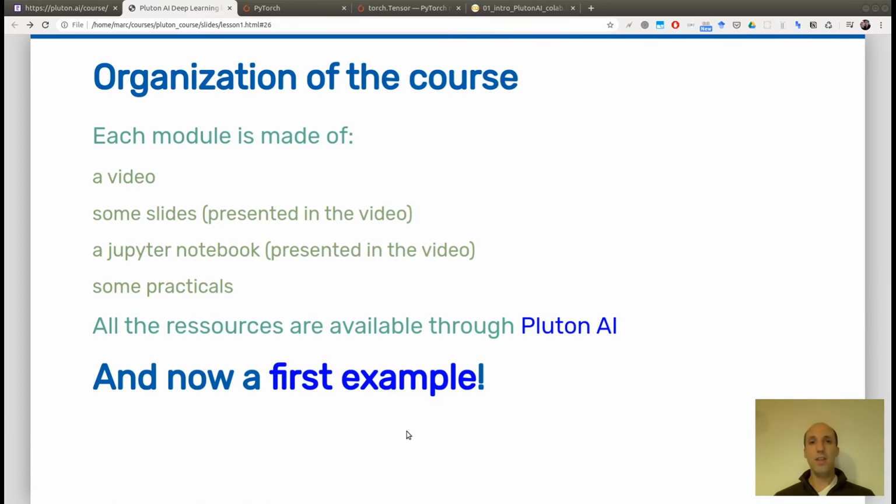So remember again, I want to show you through this first example all the steps: the dataset, dataloader, the model, the loss, the optimizer, and the training.